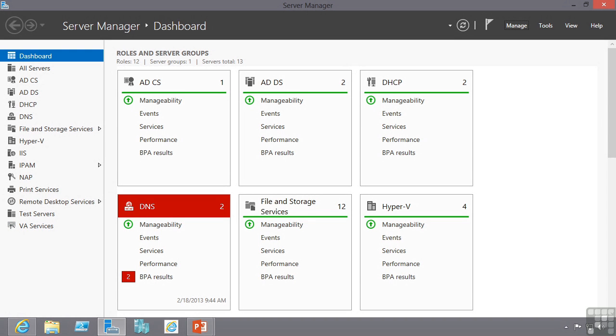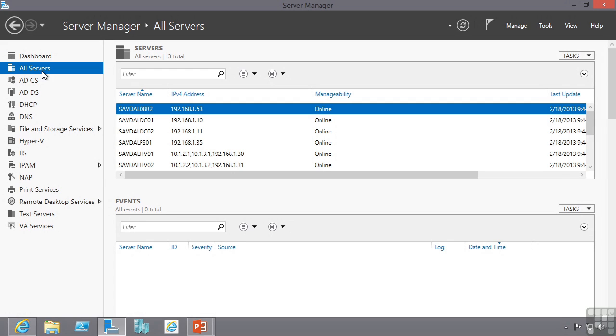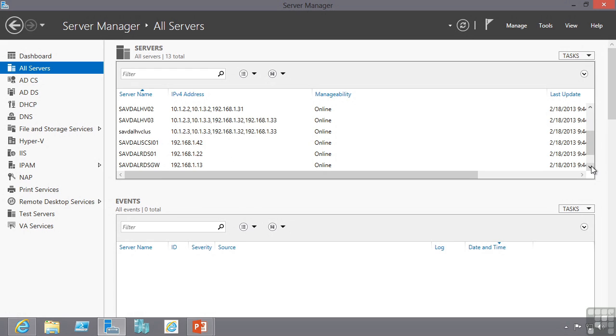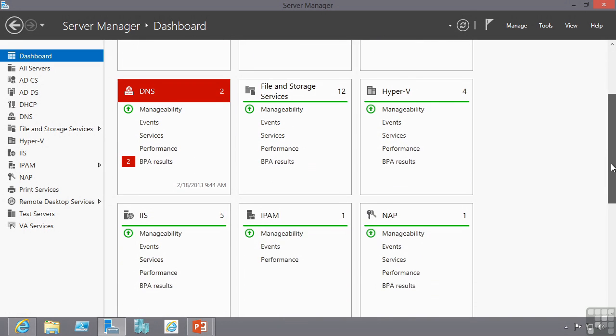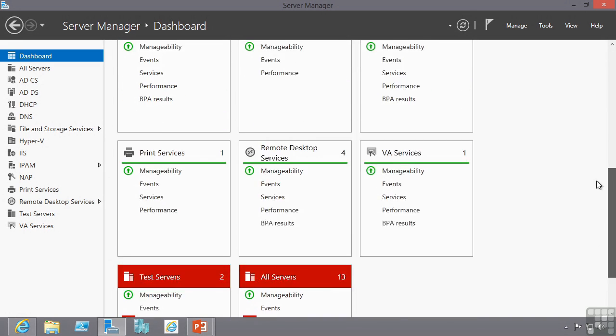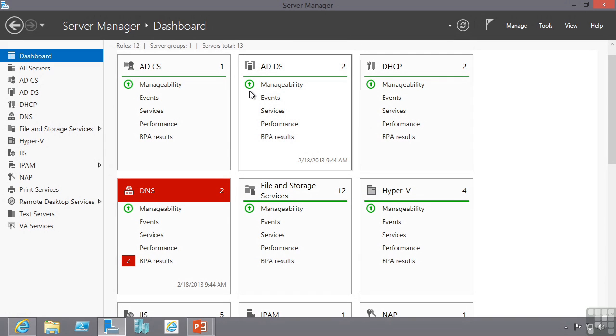The big shift we see today is Server Manager has been completely re-envisioned in Windows Server 2012. You'll notice it has taken on some of that Metro theme. I'm now managing multiple servers at once. You can see here on my server, I have multiple servers configured in this Server Manager interface. My main page shows me a dashboard. It's traversing each server, working out what services are installed, and it's actually showing me the overall health state of the various services. Notice it's showing me information about services that are installed, if there are errors, events, best practice analyzer, and various performance aspects.